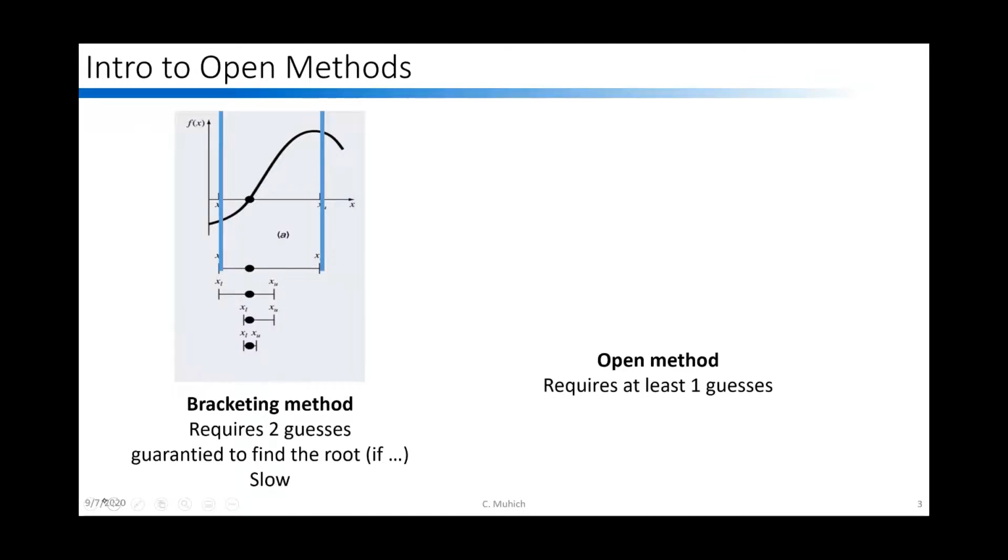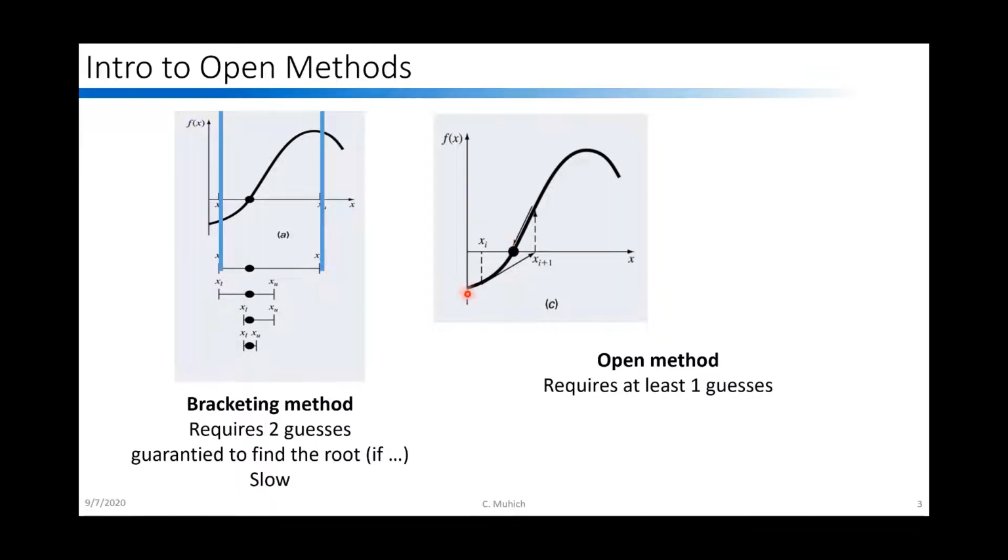So, as you remember from last time, a bracketing method uses 2 points, a lower guess and an upper guess, right? And it moves back and forth between these by using the switch in sign between the lower guess and the upper guess to iteratively determine how we get closer to that root. An open method is going to change because instead of having 2 guesses, we're going to require possibly only 1 guess, and 2 in some of our methods.